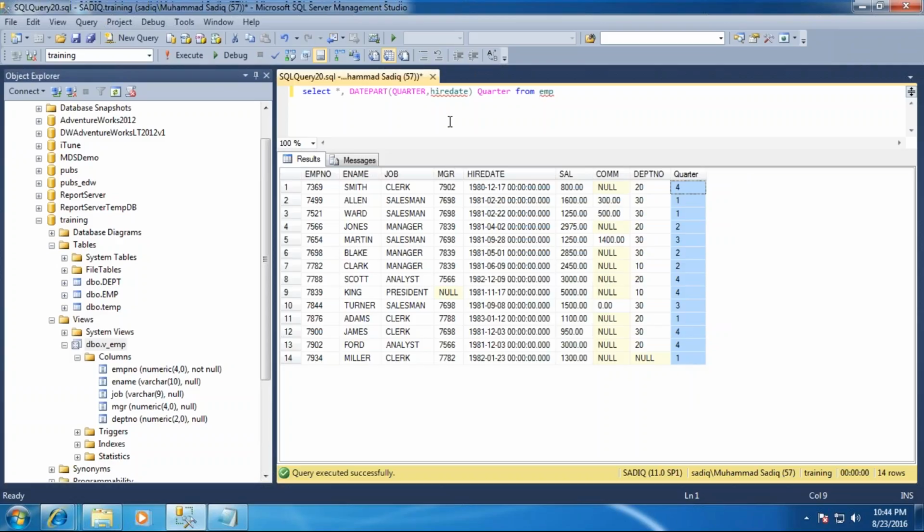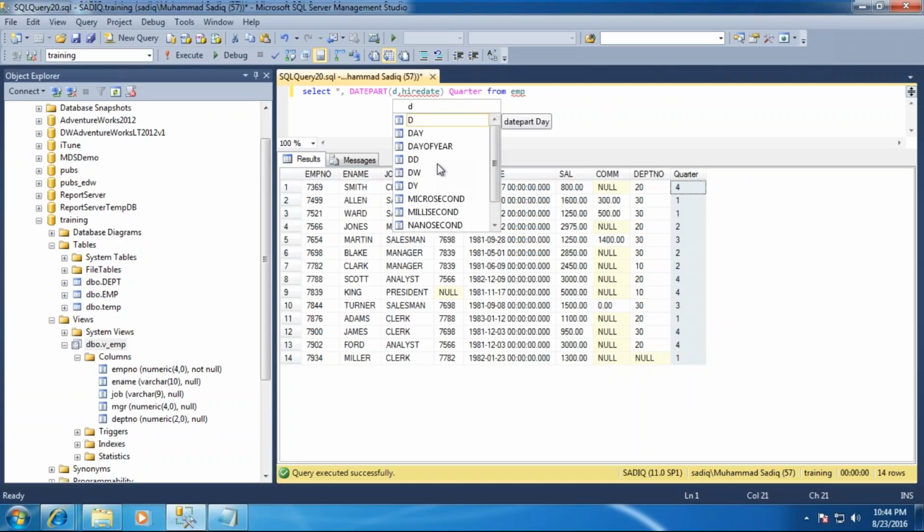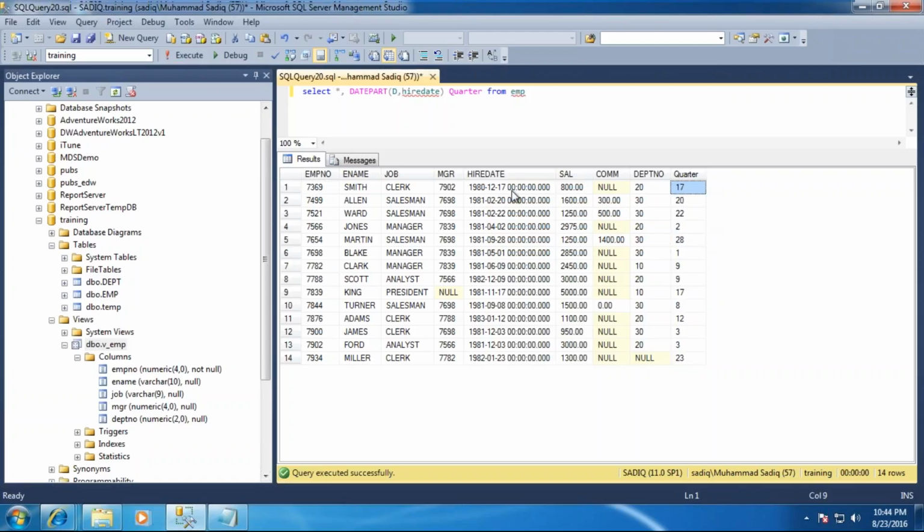If you want to extract the day, you just write D. So D is the day. It will return that this is the 17th of the month, this is the 20th of the month. By using this DATEPART, you can return the part of the timestamp, which might be year, month, date, minutes, hours.